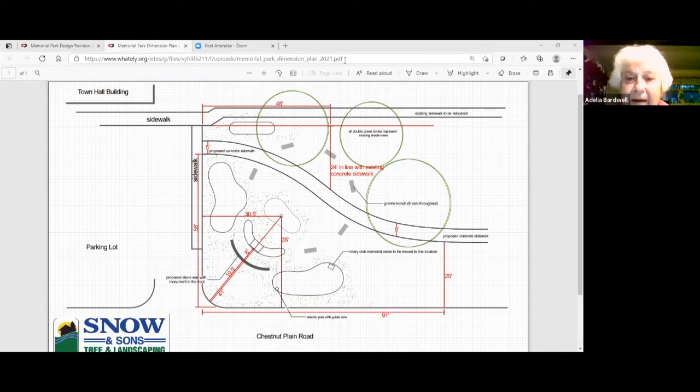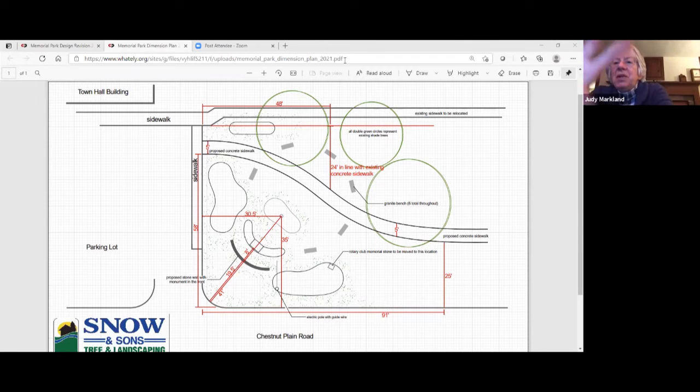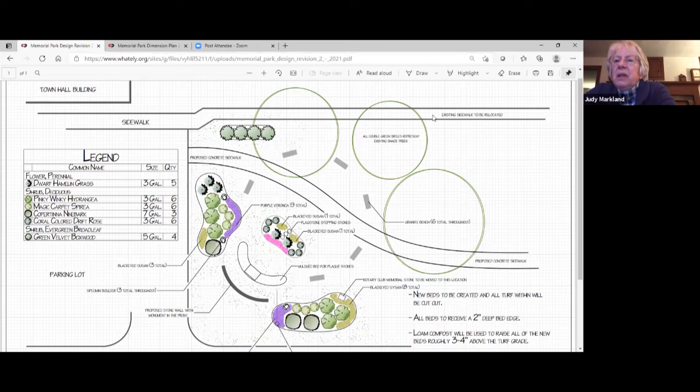From the Historical Society's point of view, sometimes our events have spilled over into the park area, and that was just a concern. I won't say a worried concern, but just wondering. Well, actually, I think most of the land, not precisely, but more or less to the west of the existing sidewalk, is town land. And we were kind of hoping that this drawing sort of opened things up.